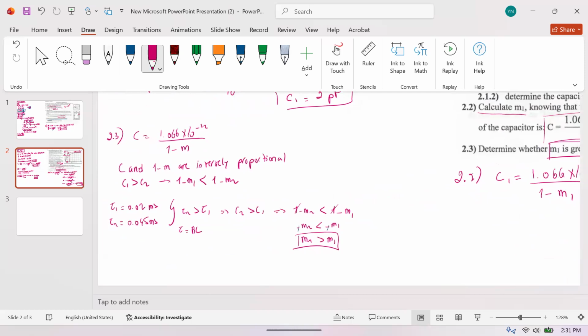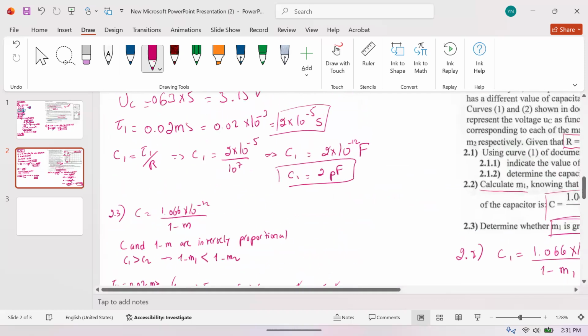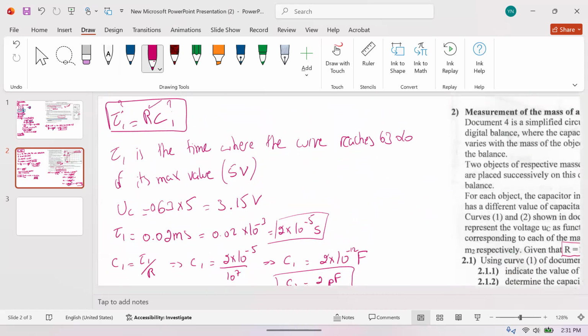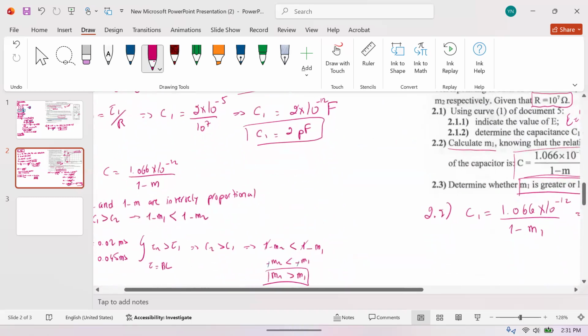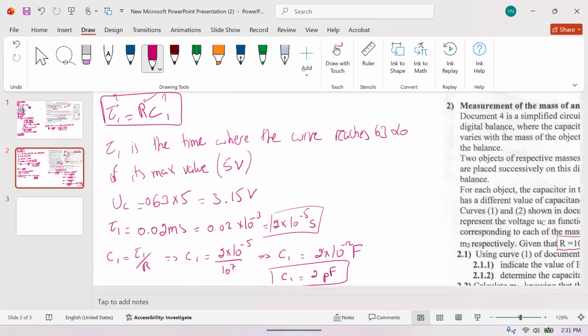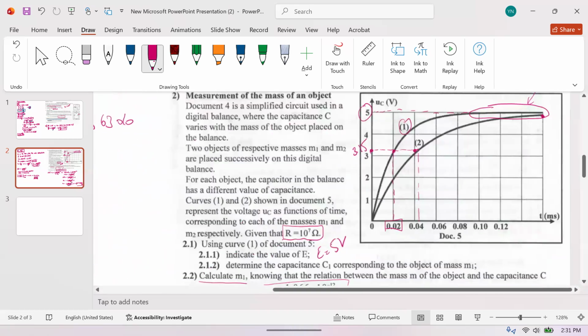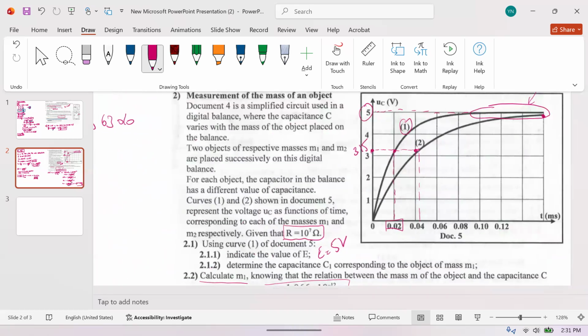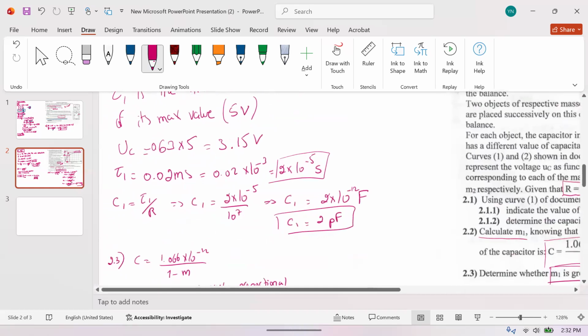You have this option and it's the smartest option and it's not a long path. And you have the second option, which is the clear option. You can redo the calculation, redo the same. Calculate tau 2 and C2 just like I did here, but instead of 1, you put 2. And of course, you change the value of tau, because using the graph, tau should be bigger than 0.02. It should be somewhere here, 0.045, a little bit greater than 0.04. Okay. This is the first way to calculate tau.